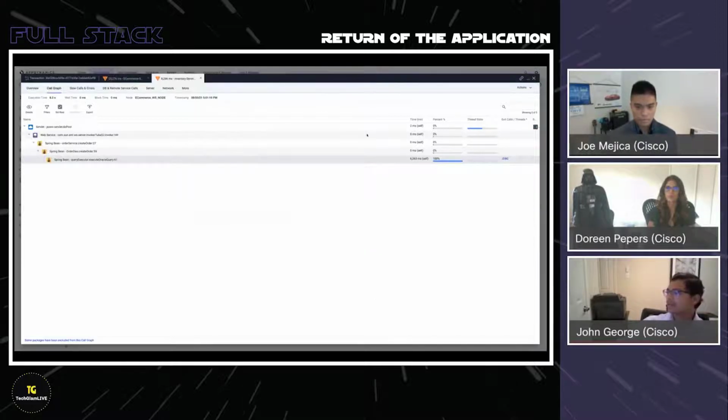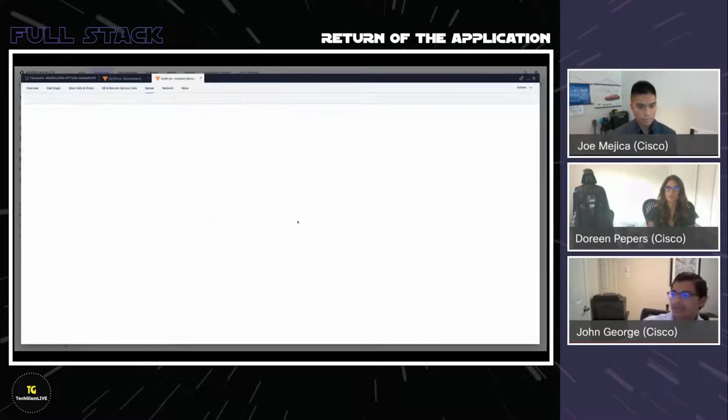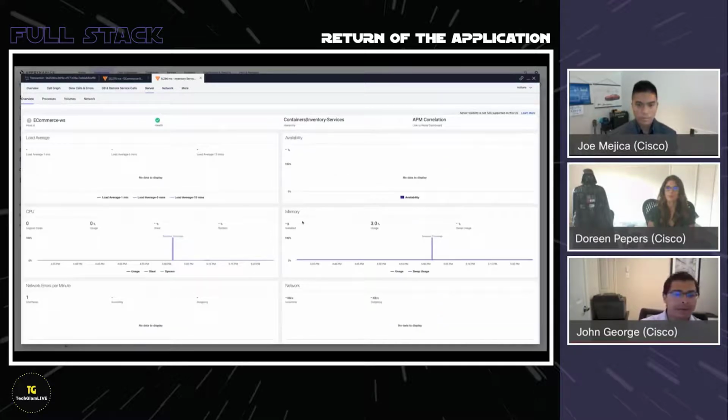The last thing I want to mention within the application map that you see here are these 2 tabs. So, the server tab. Remember I mentioned how the collaboration between dev teams and non-dev teams tends to get a little frustrating. Here with AppDynamics, I'm able to pull up a specific snapshot and also see how the server and the network were performing at that specific instance. So now I don't have to go back to the networking team or the infrastructure team to figure out if there was a network issue or an infrastructure issue. I myself, being a DevOps engineer or a dev engineer, was able to, with a few clicks, figure out if this was an application or an infrastructure issue.